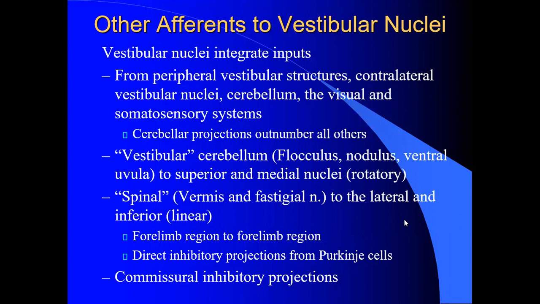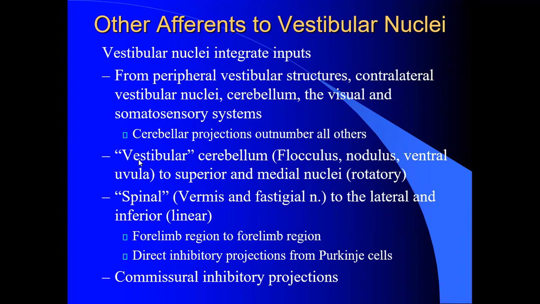There are other afferents that are coming into the vestibular nuclei. They are not simple structures at all. And so, again, they're going to be integrating a lot of incoming information. Surprisingly, there's a lot of information, well, not surprisingly, coming from the cerebellum, but there's a lot of information coming from especially the reticular, visual and somatosensory systems. And that sort of makes sense if you want to integrate vision and somatosensory with balance and movement, and you do. So, by far the most important are going to be these old projections out of archicerebellum.